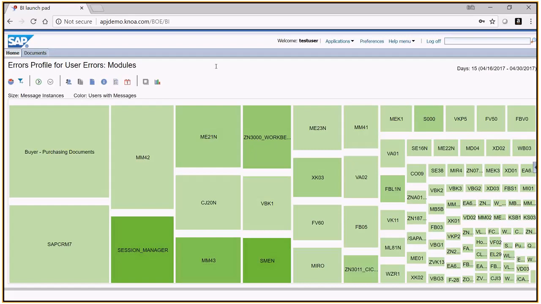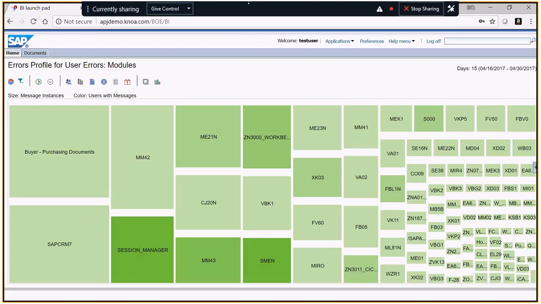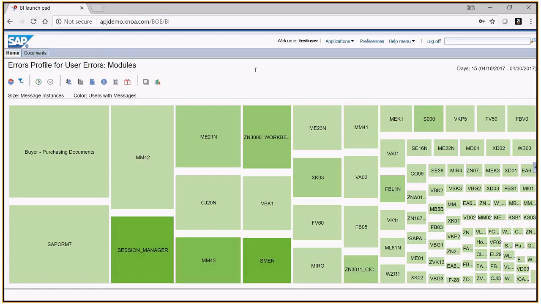And I've answered that first question, which is, where is it that I should focus? In what content should I start targeting to train my users? What's the functionality where they are struggling the most? So that's answered my first question.